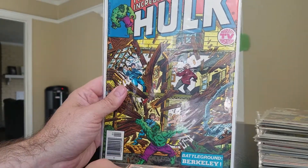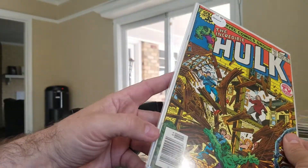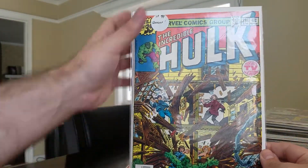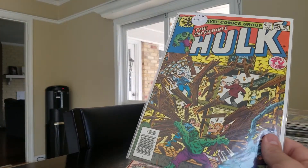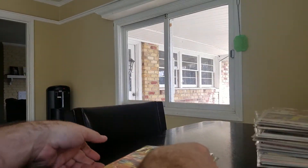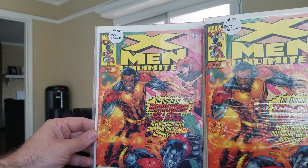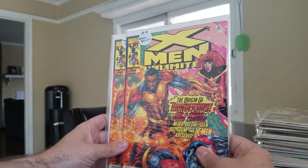Outside of that fold, the rest looks nice — staples are really good, not a lot of spine ticks, color is good. Maybe even VG. First appearance of Quasar — I think that's a good investment right now, they're not expensive. I think I paid about $12 for this with a couple dollars shipping. Then I got two issues of Uncanny X-Men with the first appearance of Omega Sentinel. I'm trying to get a bunch of these — only about my fourth or fifth copy. I'd like to get at least ten; I think it'll be a good investment as long as you can get them for a few bucks each.